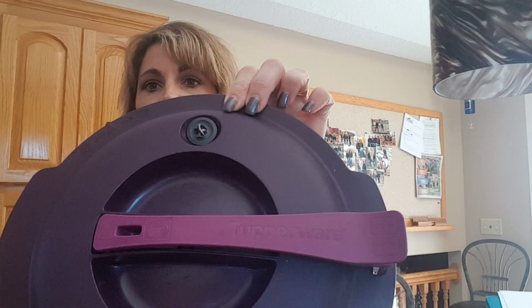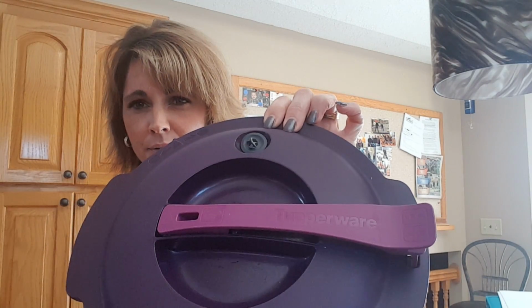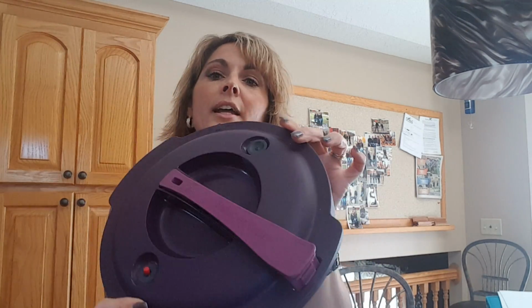One other quick thing I want to say is that this pressure release valve, this right here, where you're going to hear the hissing from or see the steam coming out of when it's pressurized, you want to always, always, always make sure that this is free and clear of any debris. Make sure that it's not clogged in any way, shape, or form. And all you have to do is simply run it under hot water. I'll quickly push it to make sure that it's all good.